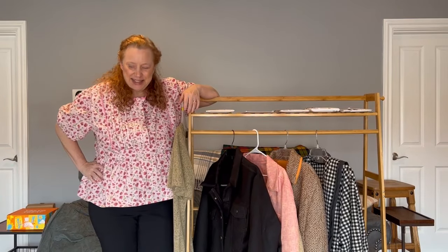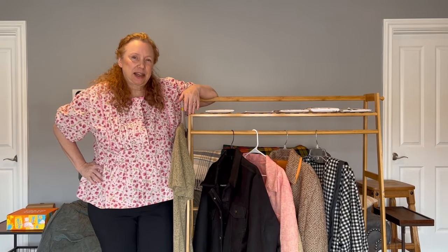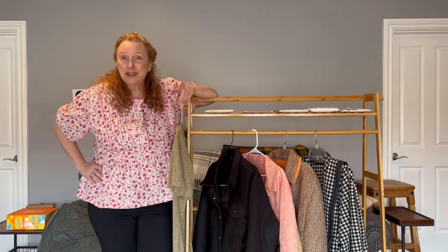Today I'm going to talk about the winter makes I made, even though it's still February. The reason for this is because where I live, it's in the 60s already. So I don't know how much longer I have of this winter season. So what I like to do is go through these outfits that I made and talk about what I liked about them and what I didn't and what I wear a lot.